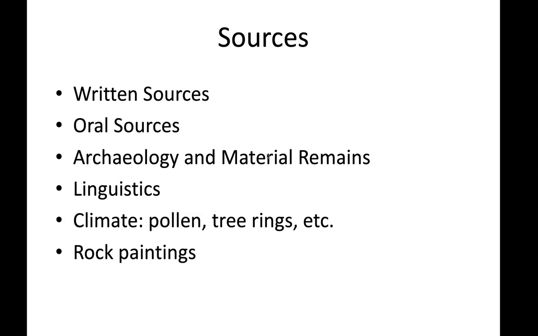Okay? Then we'll look at other things too, climate-wise, and this is where I said we'll look at how we know the Sahara Desert wasn't always a desert. Okay, we look at pollen, which is what plants leave behind, and tree rings and things like that. Those tell us what kind of plants lived there. Okay. And also early on, we're going to look at some rock paintings. And that's how we know people in what became the Sahara Desert were living in a different type of environment and what they were hunting, because they left behind paintings. Okay? They didn't leave written accounts so much, but they left drawings on the sides of cliffs and so on that tell us what they were doing, what kind of animals they were hunting and so on.